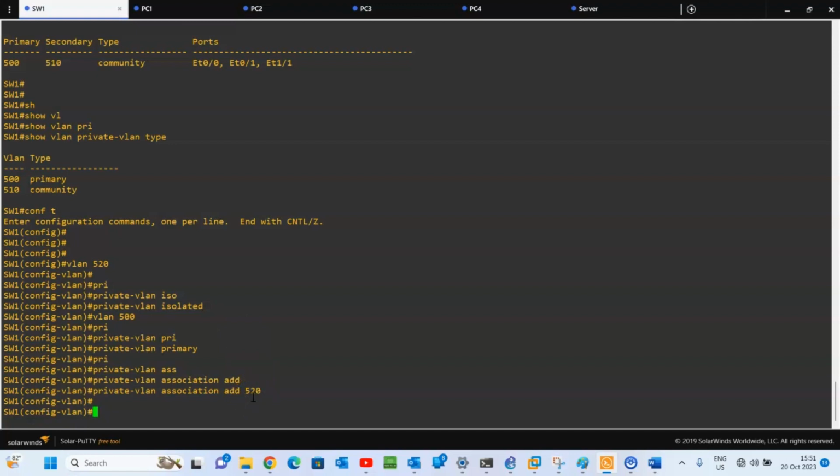The private VLAN primary command is no longer needed here because I have already configured it earlier, but I'm just showing it to keep the configuration complete. Now let's assign the interfaces.